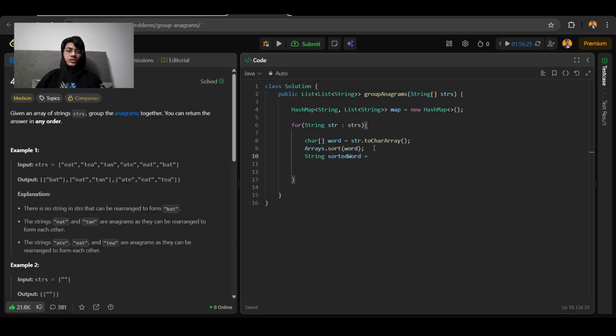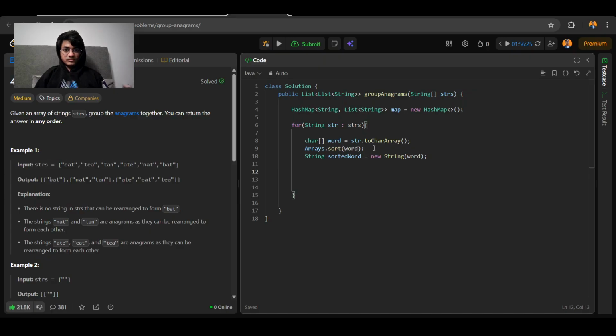Okay, let's name it sorted word, and we can just store it inside the string just like that. So that way we have the sorted word. And now what we can do is, this sorted word, we have to check inside the map if it's present or not. If it's present, we can just update the list. We can append the new word inside the list. If it's not present, then obviously we have to create a new entry inside the map. We have to add the key and create a new list inside for the value, right?